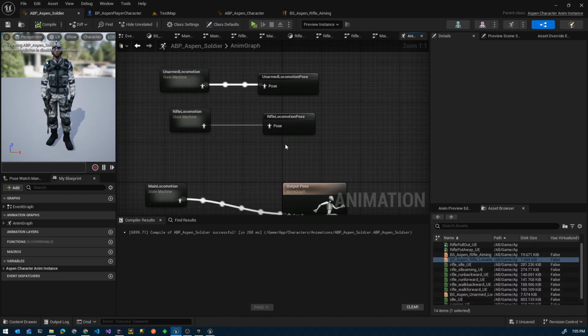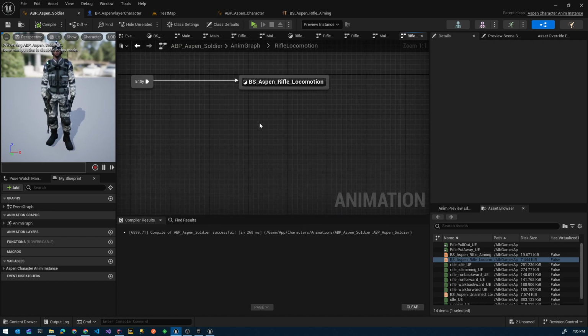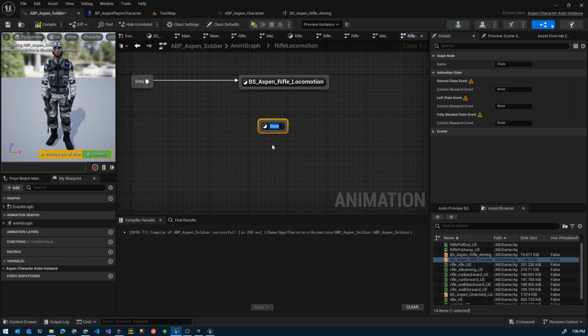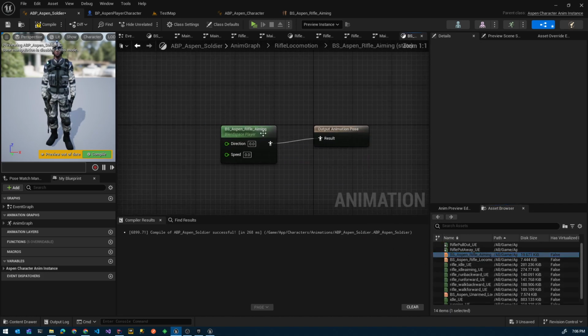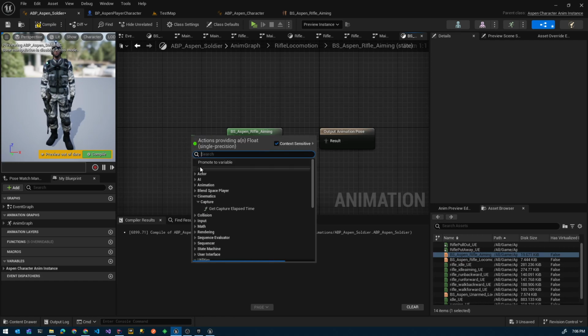And then I'm going to go into the rifle locomotion and we're going to create a new, actually, let me just drag in the blend space for aiming. We're going to get the direction.